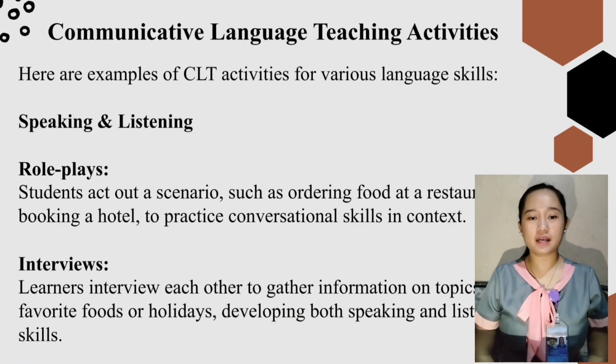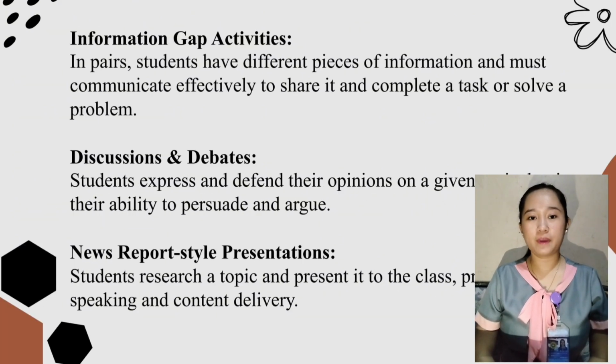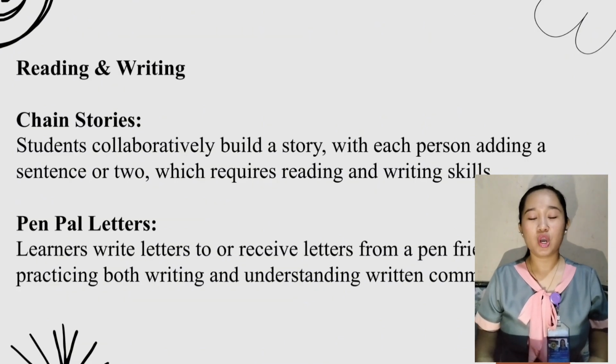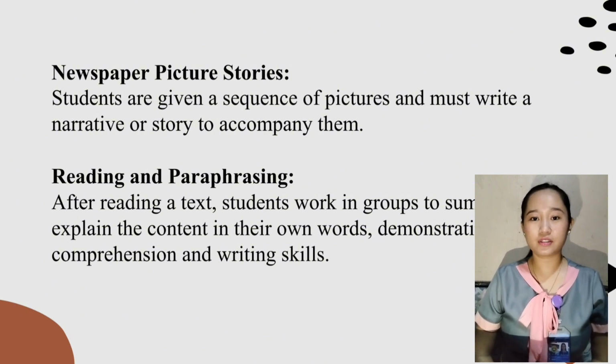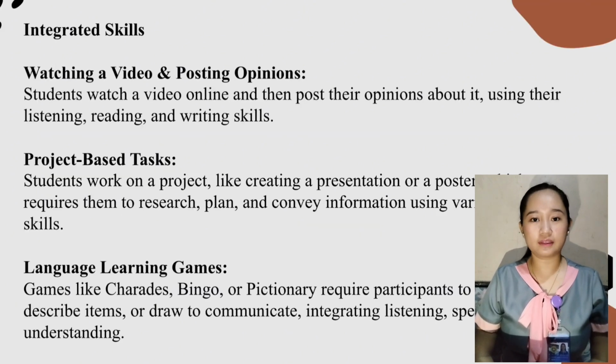Here, we will be discussing the example activities of communicative language teaching. We have role plays, interviews, debates, chain stories, pen pal letters, games, and projects. To practice language, we use activities that feel natural and real. For speaking, you might do role plays like ordering food at a restaurant. For writing, you might write letters to a pen pal. For integrated skills, projects and games are used. The key is that activities are interactive, fun, and practical.